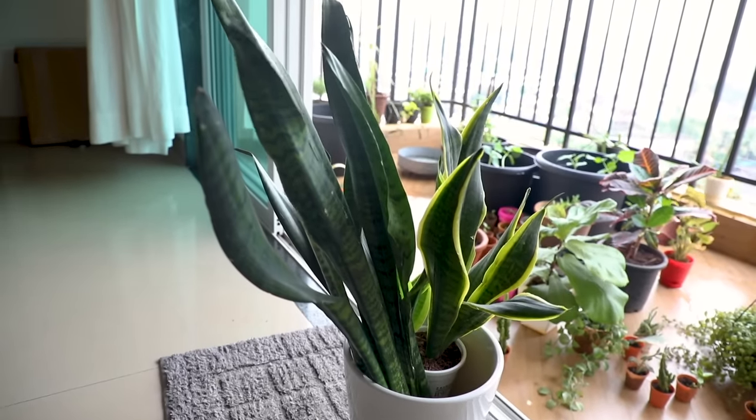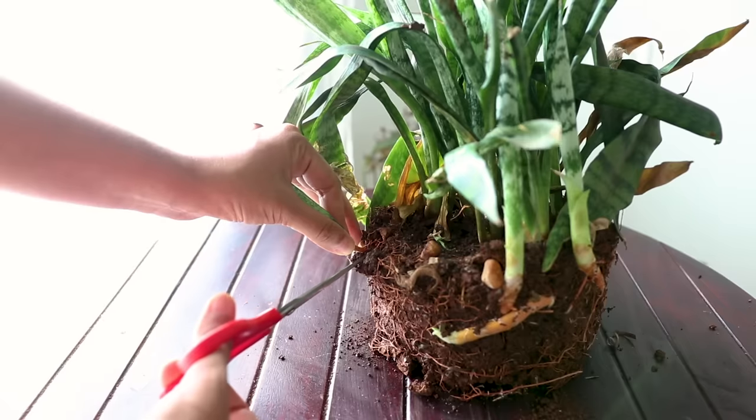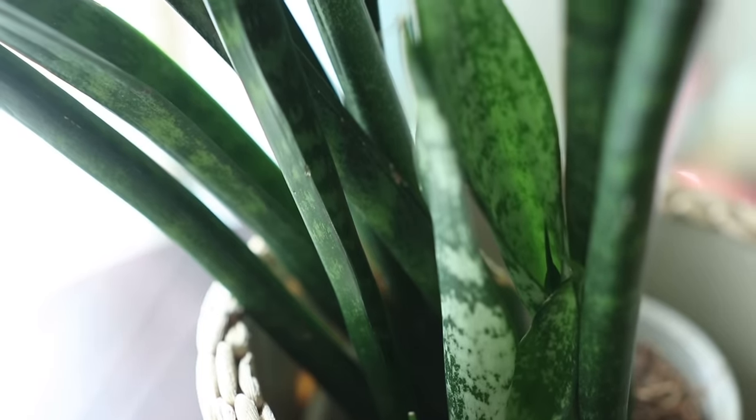So to summarize: if you don't have any indoor plants and you've been looking for an easy-to-care-for plant, I would say invest in a snake plant. It's pretty simple to care for and you can multiply it very easily in water and soil. Apart from being easy to grow and propagate, it's also a great air purifier — it can absorb contaminants from air such as formaldehyde, benzene, and carbon monoxide. These contaminants mainly come from indoor furniture, paints, and detergents. So if you've been looking for that one perfect plant, this is worth investing in.